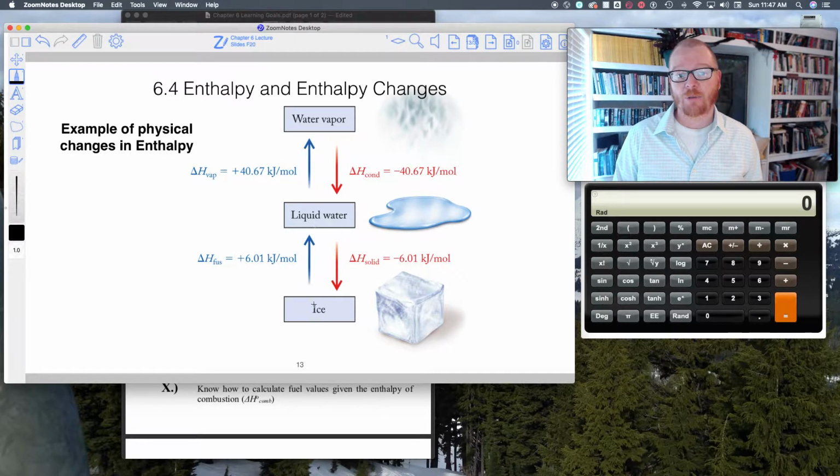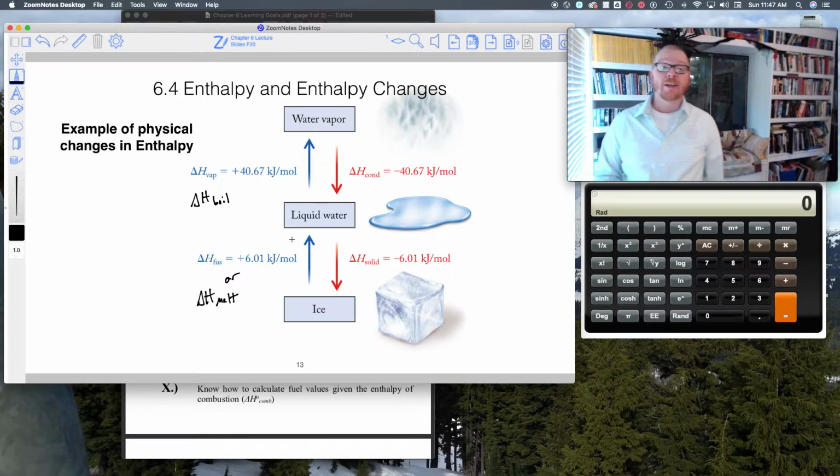So for example, to melt ice, as it turns out, it takes positive 6.01 kilojoules for every mole of ice to melt. Okay, so this delta H fus, we put that little subscript fus for fusion, or I could write this as the delta H of melting, for example. We also have delta H of vaporization, delta H vap. I could also call that delta H of boiling if I wanted. So that gives me the actual quantity of energy I need to boil an amount of water.